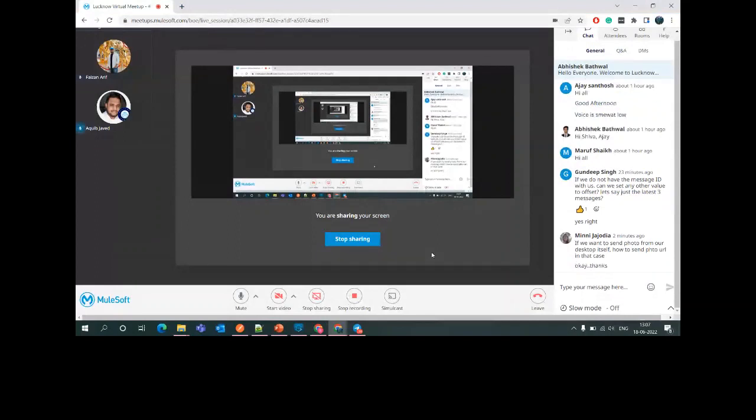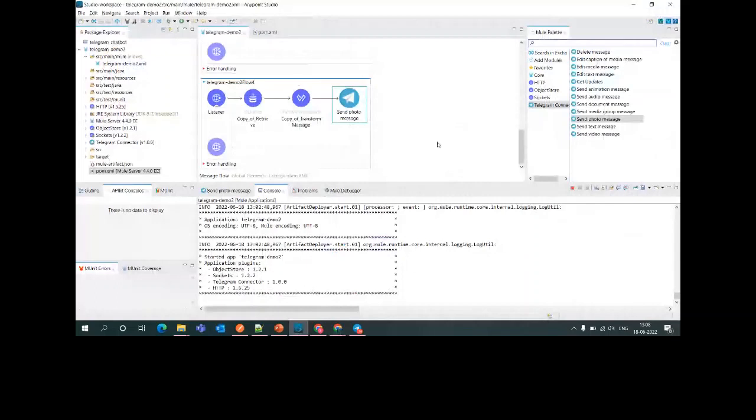Okay, let me go back to the studio. We are done with the send photo. Now one thing I wanted to do here is we can even edit the caption of the media message. So we can see we have a message here in the group chat, photo from file ID. So what if we want to edit the caption of any media?